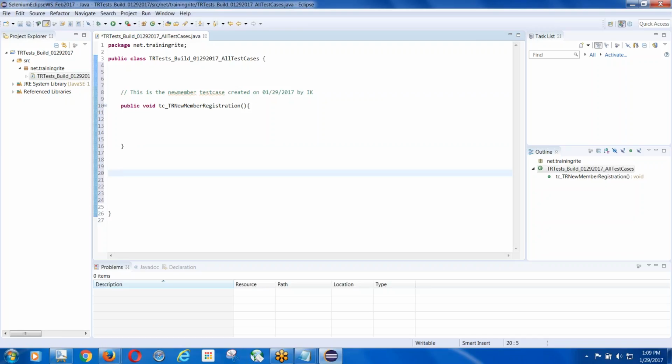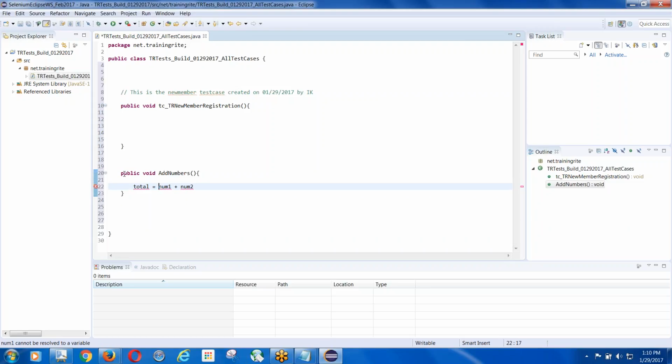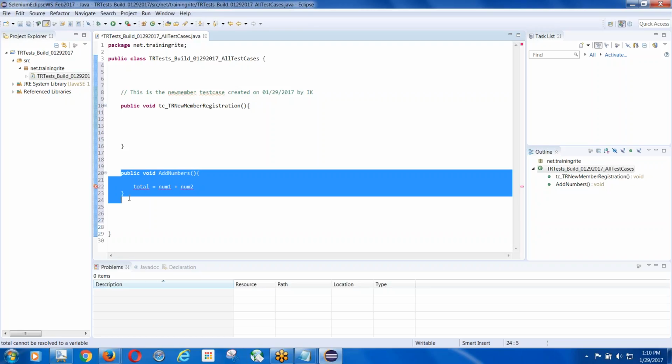Let's say if I have to write a function, I could do public void addNumbers, and I can say number 1 plus number 2, and total equals number 1 plus number 2, something like that. So this is some function that I have created, and that has nothing to do with some test case or anything like that. So this is a function. I said this is a test case, but that's a comment.